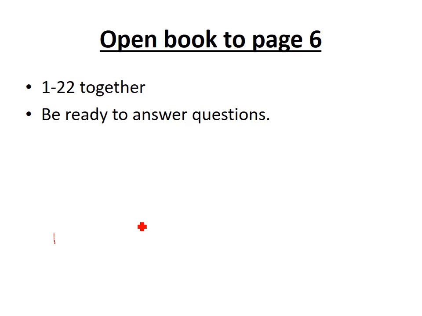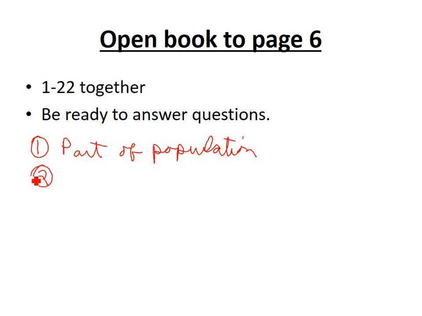Number 1, how is a sample related to a population? Somebody explain to me how a sample is related to a population. I'm just going to make it as easy as I possibly can. A sample is just part of the population. How can we use a sample rather than a population? You pull sections out of the population. Sometimes it's almost impossible to get the entire population.